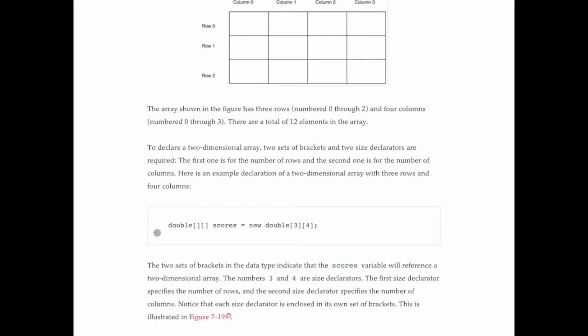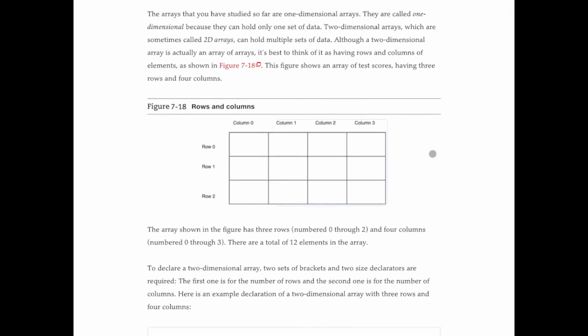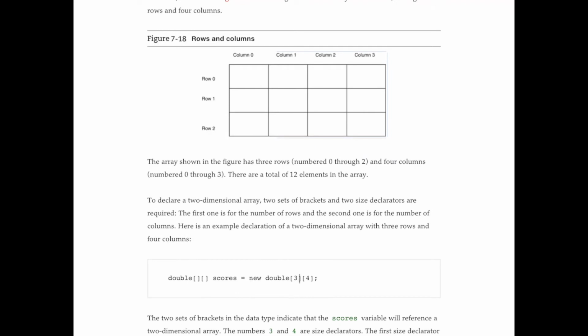In this case, it's a two-dimensional array of type double, and you can see with those square brackets, one set of square brackets, two sets of square brackets, this indicates to Java to set up the space necessary for a two-dimensional array. It is called scores, equals new double, because we're setting up a new array of double data type, 3 by 4. The first number, 3, corresponds to our number of rows, and the second number, 4, corresponds to the number of columns.